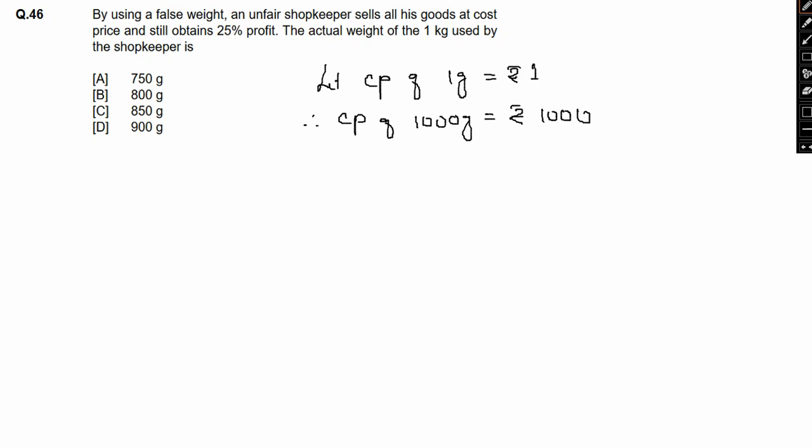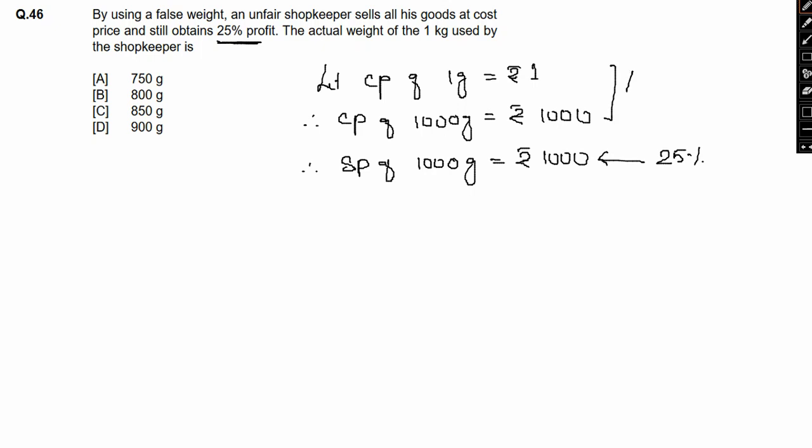Okay, from our assumptions. Now it is said that he obtains a profit of 25%. Now I'm assuming he sold everything. Okay, he sold all the 1000 grams. So what he actually does is that he sells at cost price. So therefore according to him, selling price of 1000 gram is 1000, and in this particular transaction he gains 25%. So this CP that we have actually assumed is actually false. So now let us determine what is the right cost price.